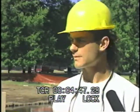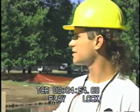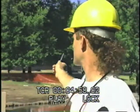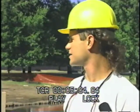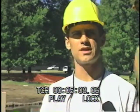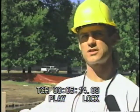What exactly is this? This is right here. What you see is the pedestrian bridge, and then the north landing, the south landing. The project also includes a lot of work on the south bank, which had been really degraded by ducks, by people feeding the ducks, things like that. So the idea was to create a place for people to get down to the water, to educate people about what is the best kind of food to feed the ducks, and to restore some of the stream bank.